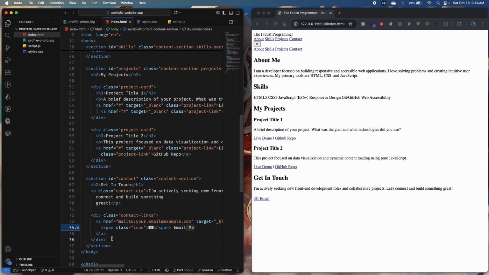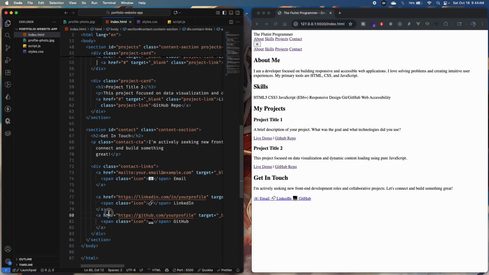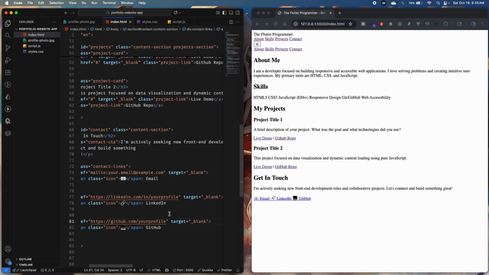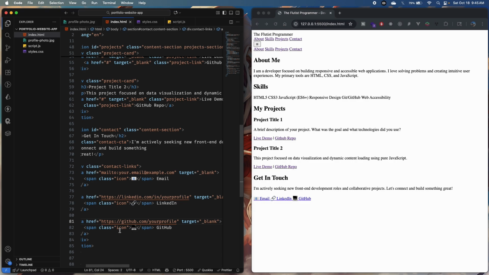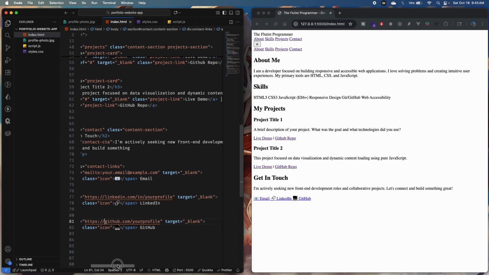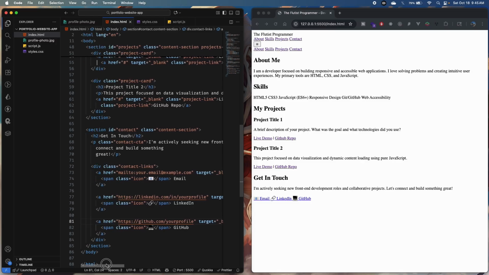So I'm just going to copy and paste. I'm just going to explain to you. So here, as you see, we have then the link of LinkedIn. So I'm referencing here to the profile. In your case, if you have a LinkedIn account, you just put here the link of your profile, and then it will be opening if the user clicks on it. And for the last, in my GitHub repository, you just put here your profile, and that's it.